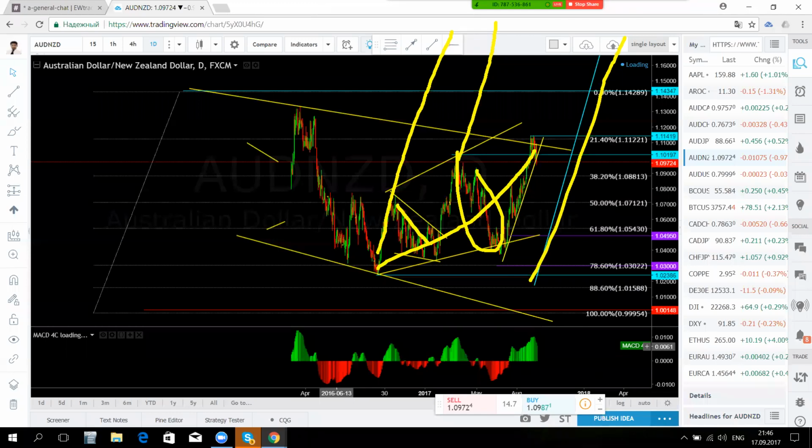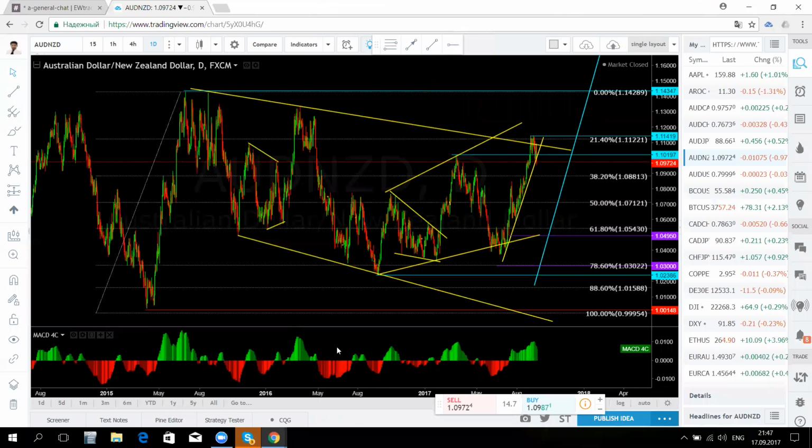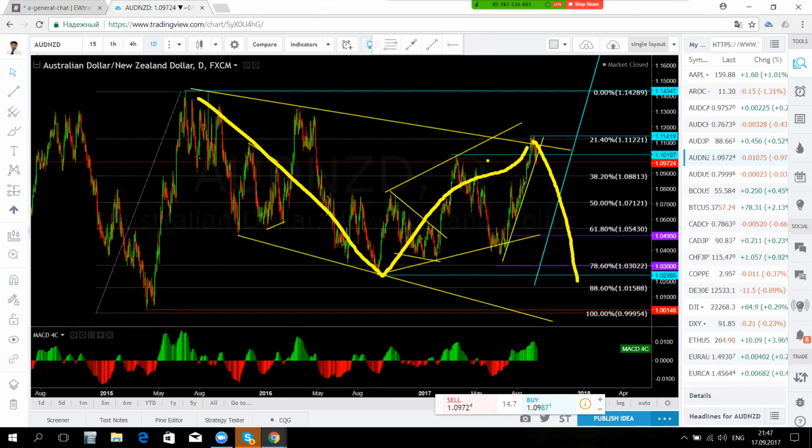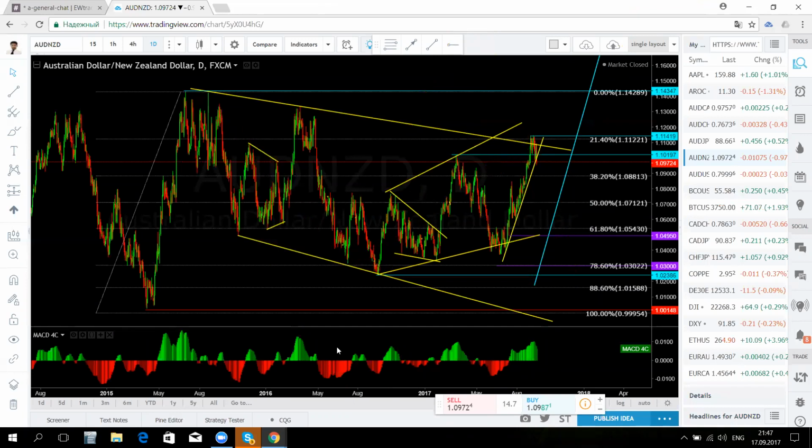Once they pull back like that, they actually change that structure. So immediately we read the structure this way: 1, 2, and I think this will come back to retest the low. It's not going to come as a straight line. This one did not come down as a straight line. That one did not go up as a straight line. It's not going to come down as a straight line, which means it's going to be very messy to trade.